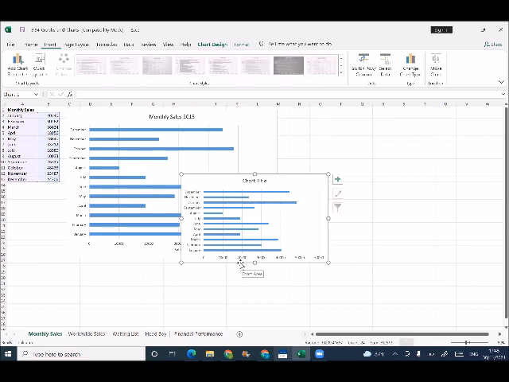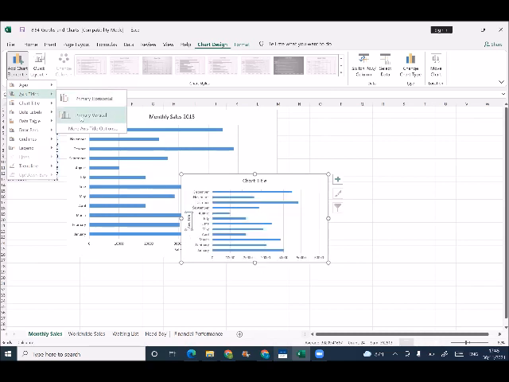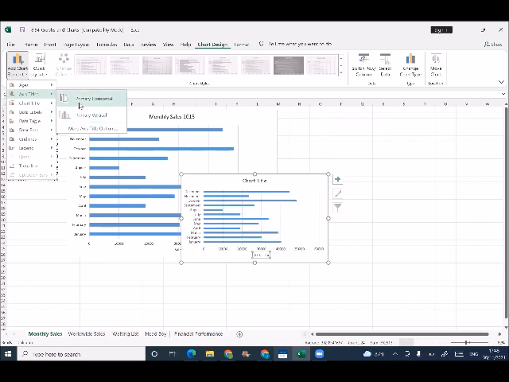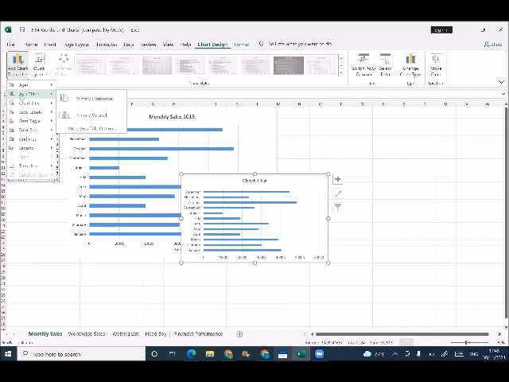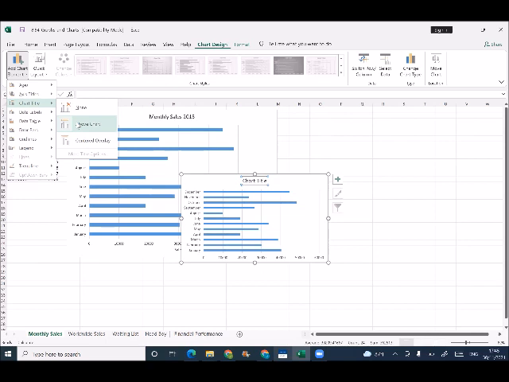Whenever you create a chart, you have to ensure that you enter the chart title and you also label both the axes. You can modify that from the chart design tab that comes up, click on the chart element, and put both the primary axis and the vertical axis. The vertical axis would be month over here, and the primary axis would be the sales that have been done throughout these months. Then you also go ahead and create the chart title.